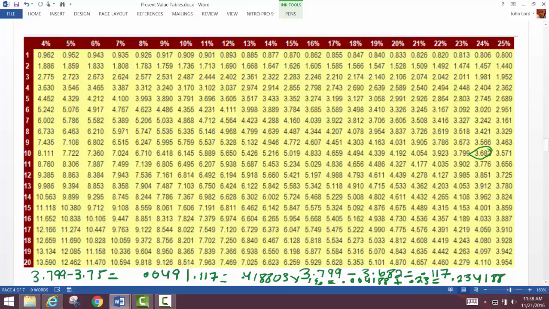0.418834, Omar, is the 0.049, which was the difference between the number I was looking for and the number I wanted, divided by 0.117, which was the difference between the 23% factor and the 24% factor. Because I'm trying to figure out what percentage of the difference between the number I was looking for and the first number I get is accounted for by the number I was looking for, and then I can just turn that into a percent. Turn it into 1%. Oh, it's a percent of a percent, and then I can add that to the 0.23. This is called interpolation.